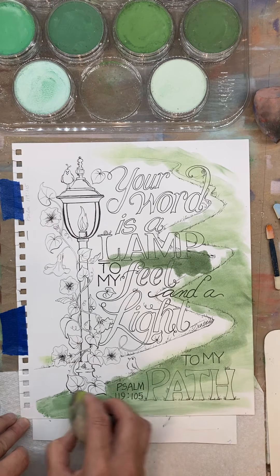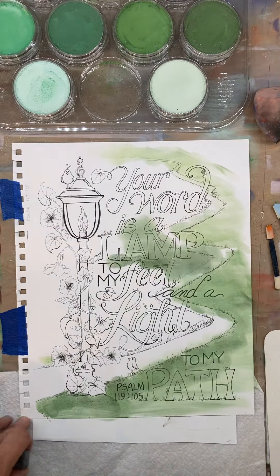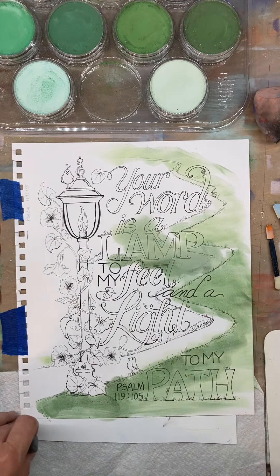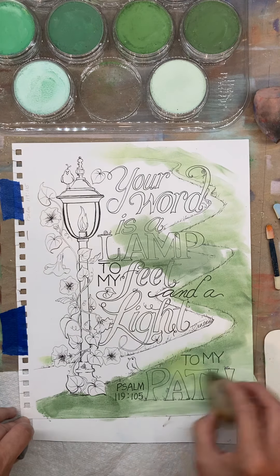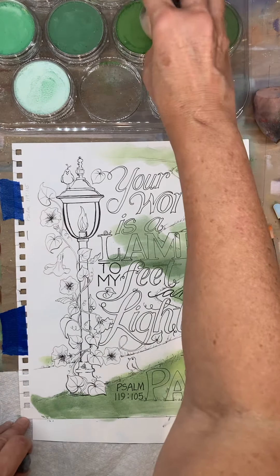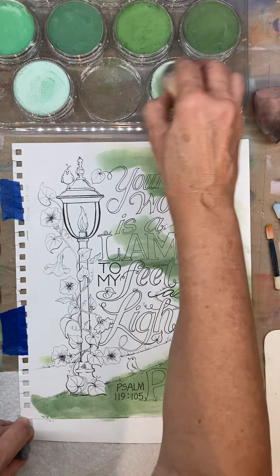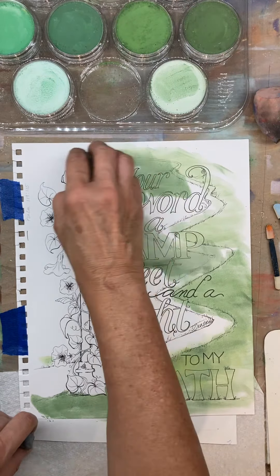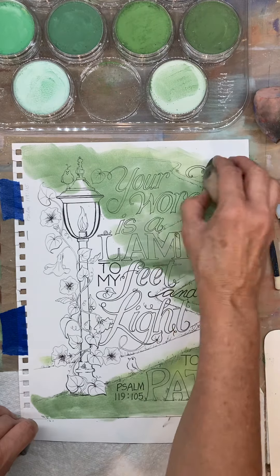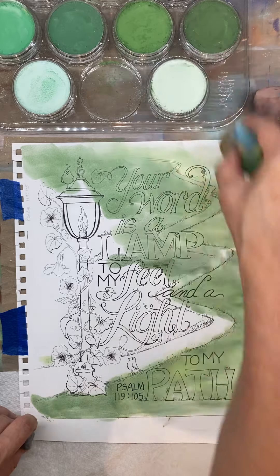I didn't want that much dark, but I can lighten it — put light right on top. I could add a little bit of a more golden color, and some yellow to change that green up or give it some interest. I'm just putting this background in until I feel like it looks the way I want it to look. I know it looks terrible, but if I don't put the background in so that it looks like it's flowing the way it should, it's not going to look right.